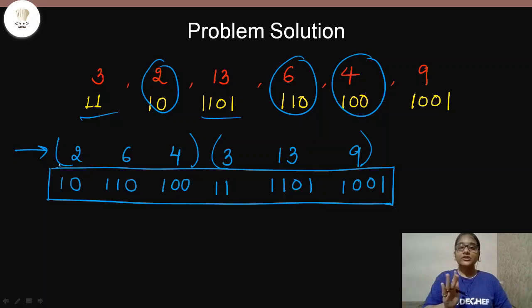This is not the only answer that is acceptable. There can be many other orderings which are acceptable, or many other ways of doing this question. So definitely you can think about a solution and post it in the comment section, so that we can discuss it and others can also think of new methods of doing it.